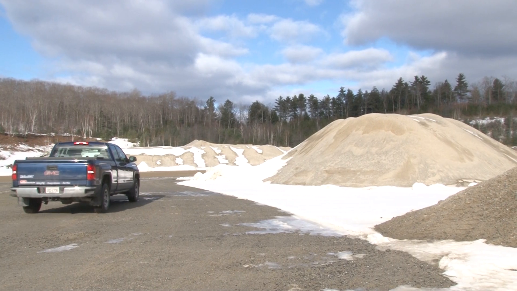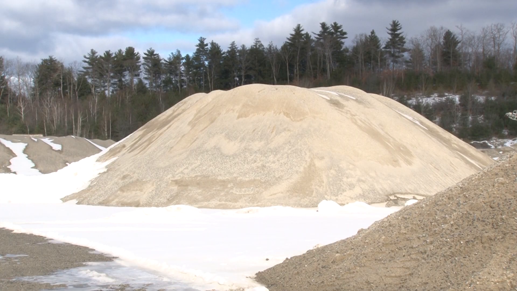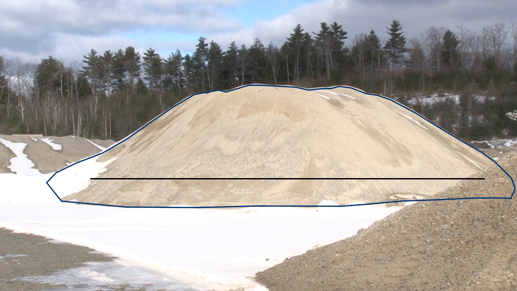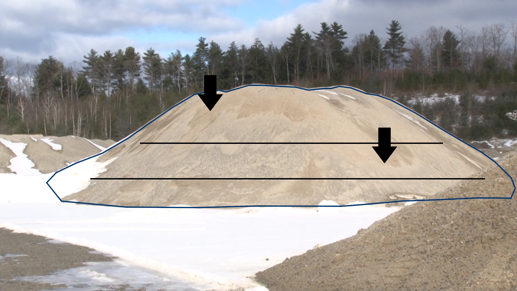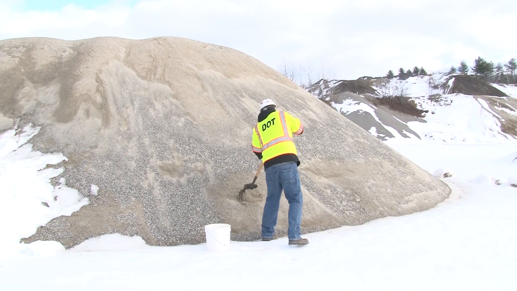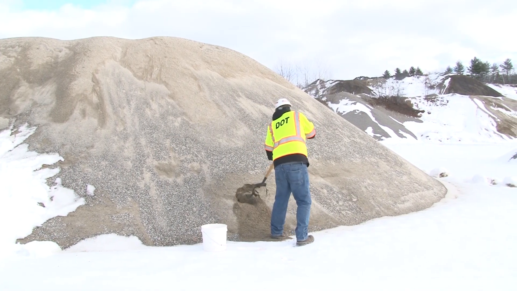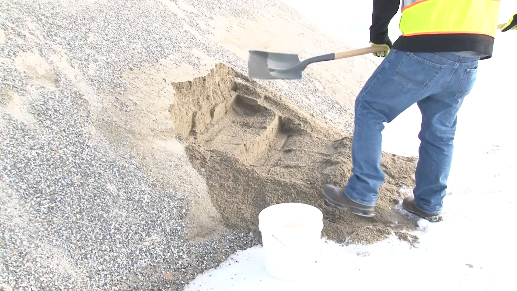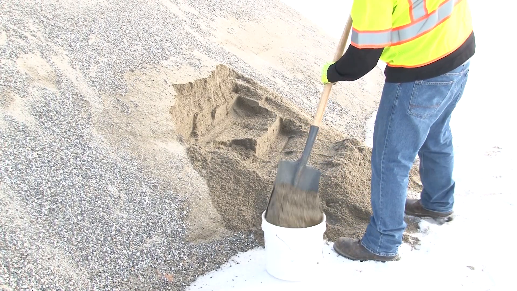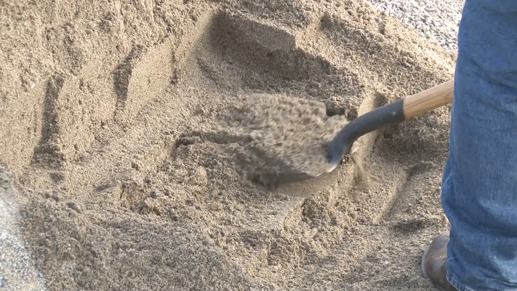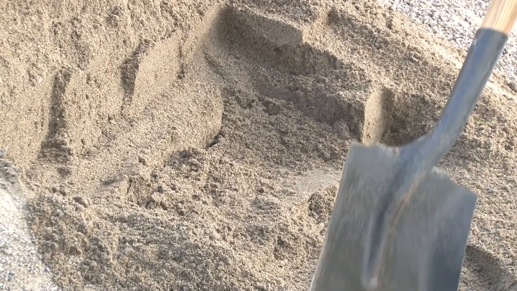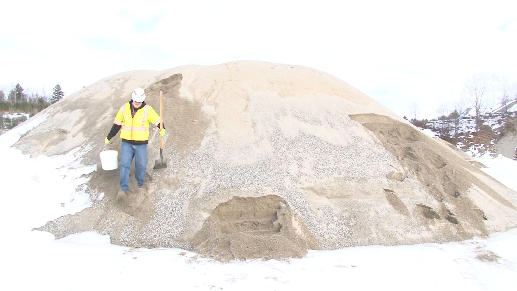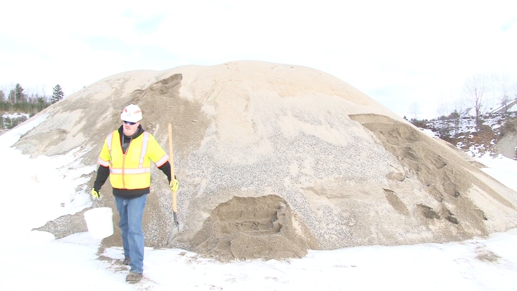When sampling from a stockpile without a bucket loader, the first step is to visually divide the stockpile into thirds by volume. You should then identify three sampling locations — one from the top, one from the middle, and one from the bottom third. At each sampling location, use a shovel to remove the surface material, creating a flat shelf and an exposed vertical face. Shovel the material from this flat shelf adjacent to the exposed vertical face and carefully place it in the bucket. Repeat this process two more times, shoveling material from the remaining two sampling locations.